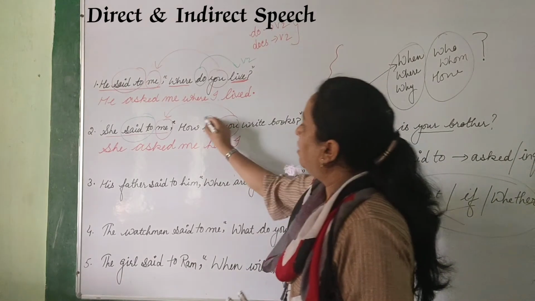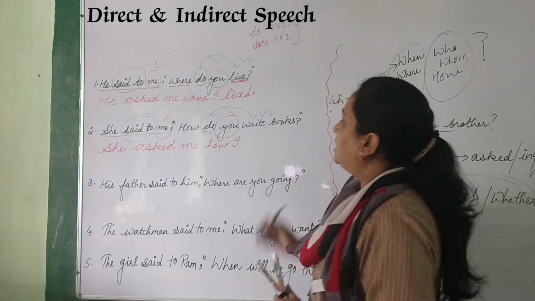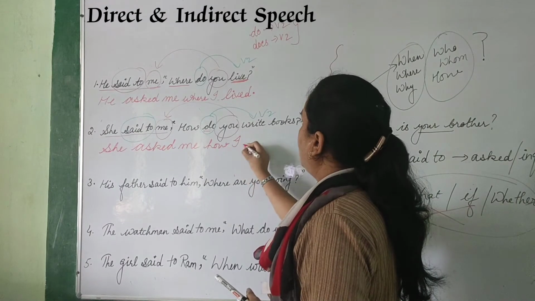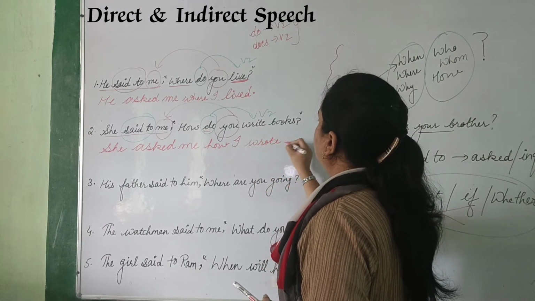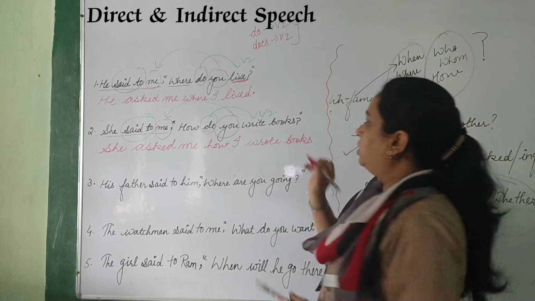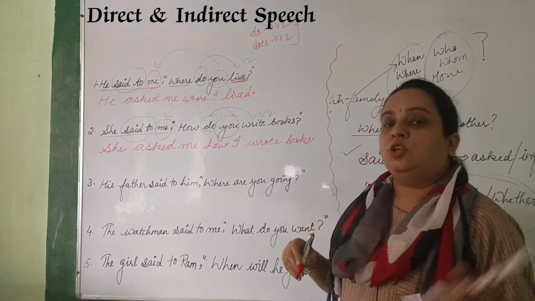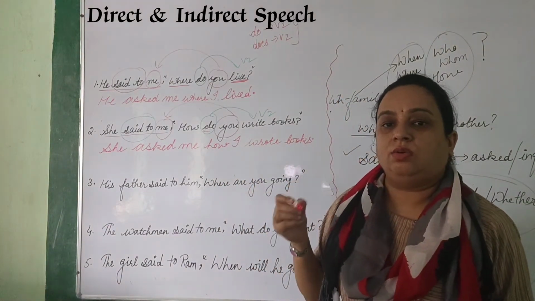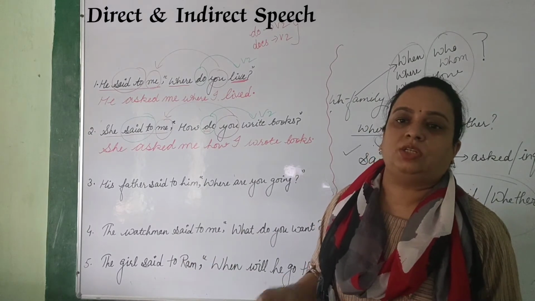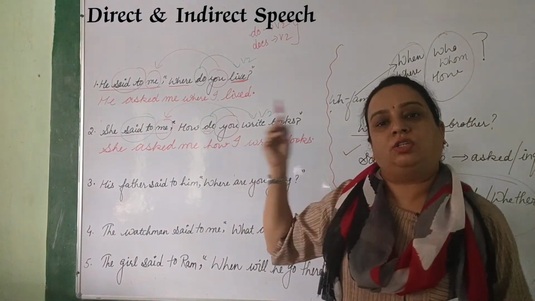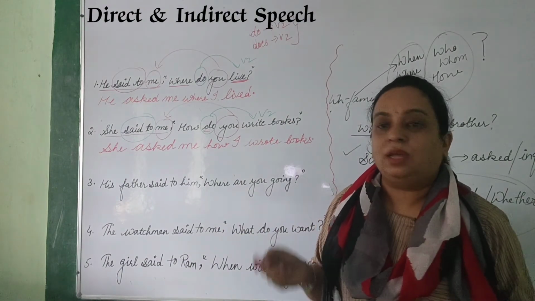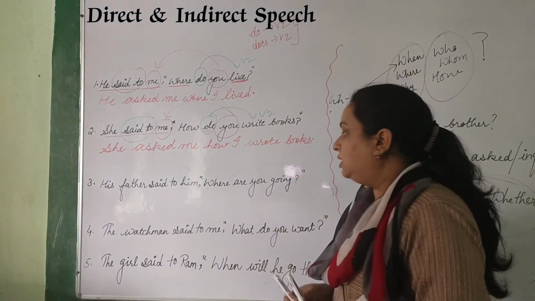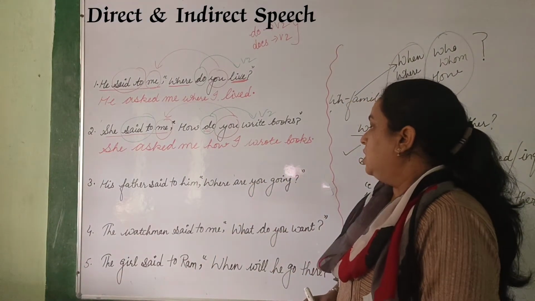So here we have to replace do with verb second, that is write, wrote, written. So what is the second form? Wrote. How I wrote books. In the paper it may happen that you will get one option, how did you write books? And you will be in tension of the examination and hastily you will take that one, because do changes into did, but did does not change, okay? Do changes in verb second.